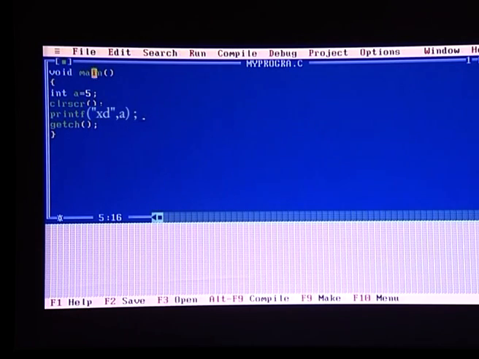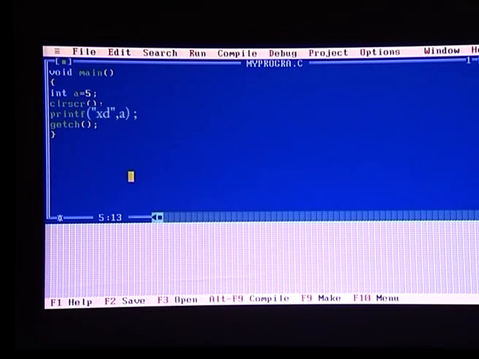Now you see that the syntax of the printf function is changed for displaying the value of a variable. In order to display the value of a variable, you will have to specify the format specifier for the variable first inside the double quotes, and then the name of the variable after a comma. So we can say that in order to display the value of a variable, there are two separate parameters or two separate sections of the printf function. In the first section we specify the format specifier inside the double quotes. The format specifier for integer is %d, and then you separate the first section from the second by putting a comma, and in the second section you specify the name of the variable whose value is to be displayed.